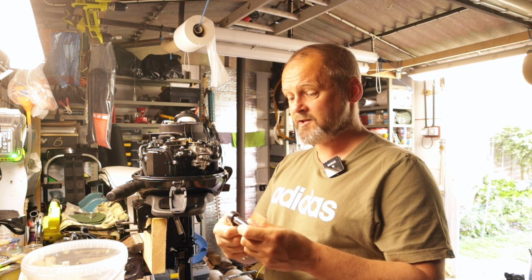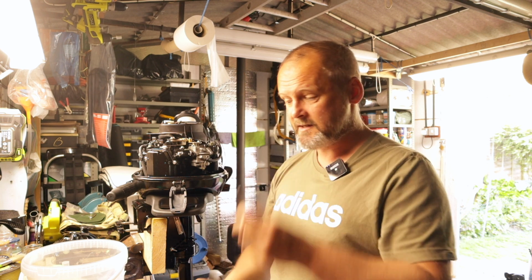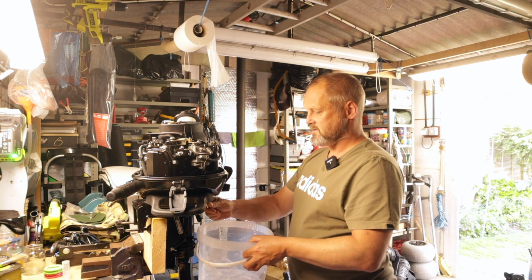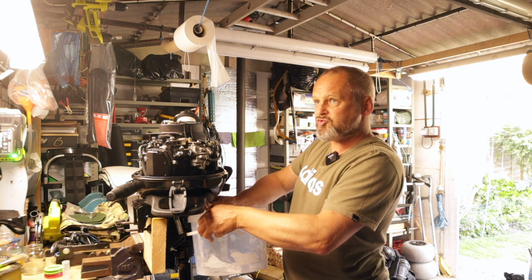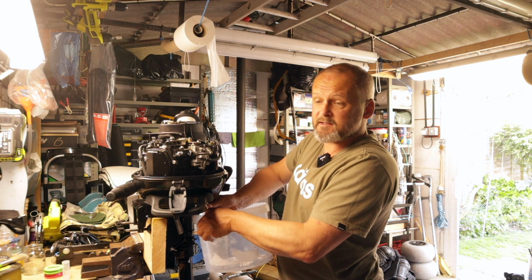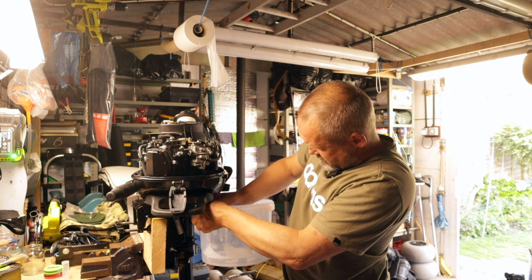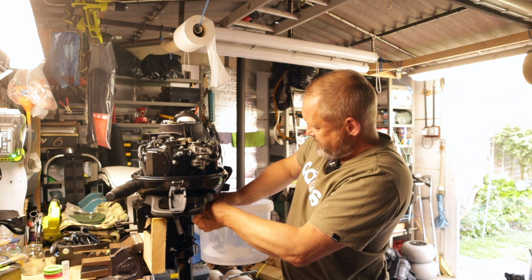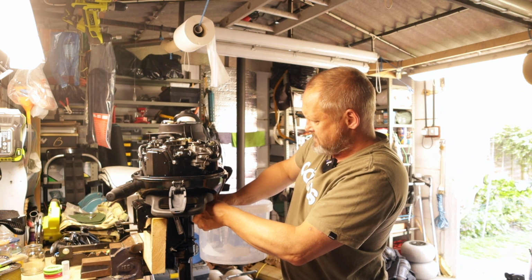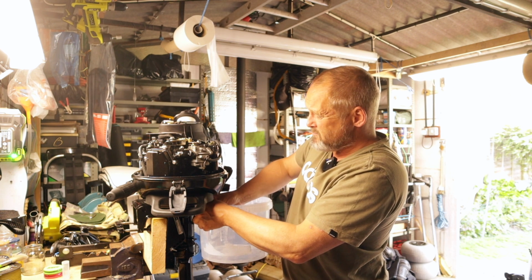I don't actually need the socket now, as in the ratchet. I only need the socket because I can undo it with my fingers. This way I'm hoping not to get everything absolutely covered in oil. I'm going to get some oil on my fingers anyway. Make sure my bucket's in position. The bolt's got a fair old way to come out. I'm going to try and keep hold of the bolt, but I may drop it.